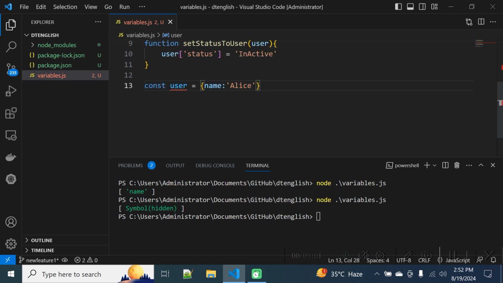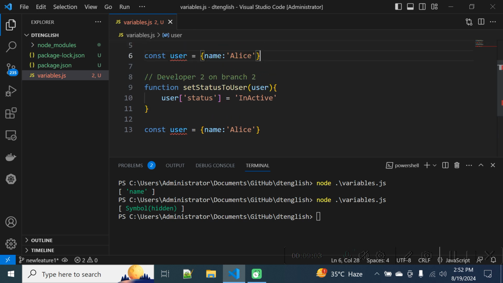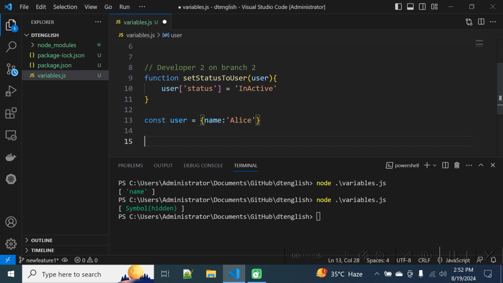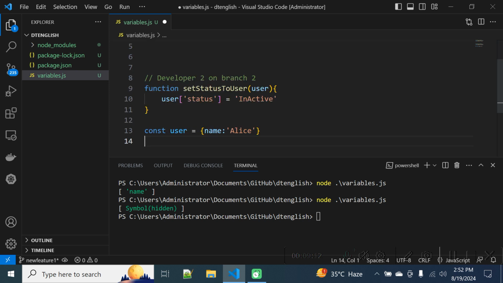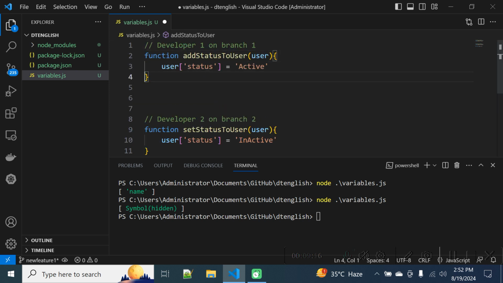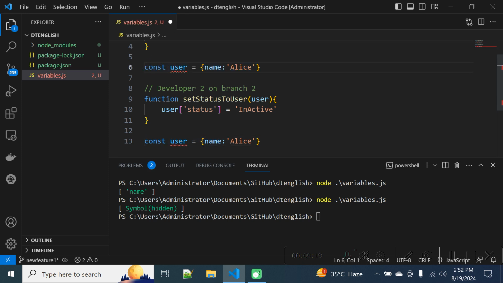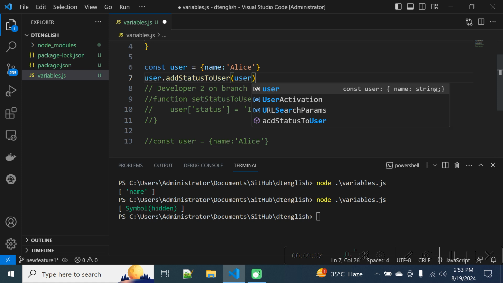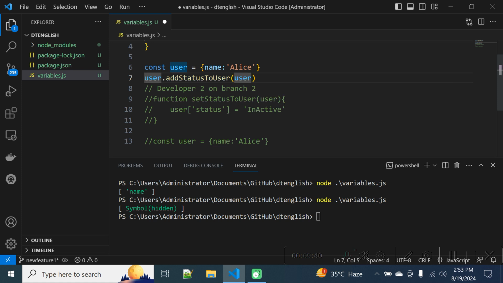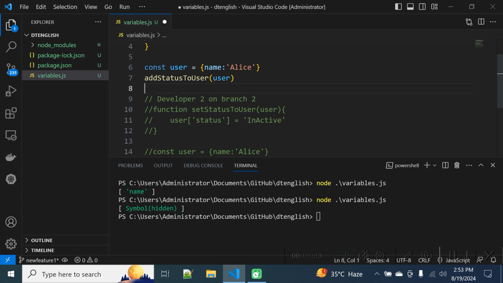Now consider the first developer calls this function. Let us just comment this part as of now. So the first developer calls add status to user, and we are sending this user object as a parameter.